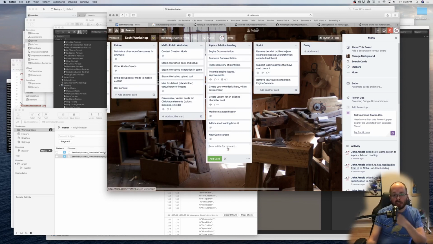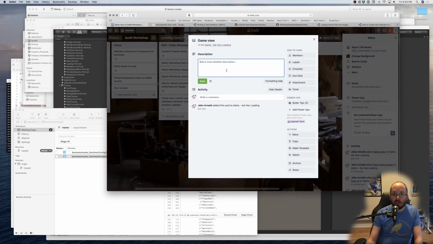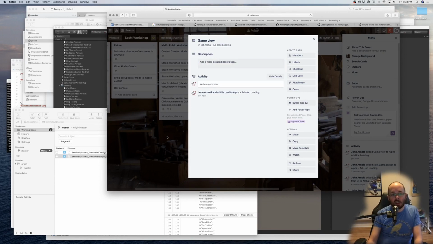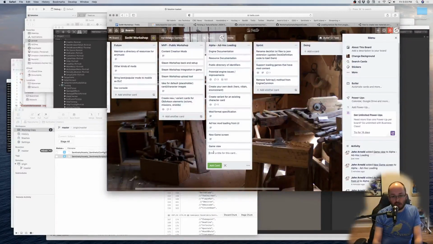So game view itself needs to, this is where the meat and potatoes is, right? There's small card. I guess there's sort of a loading screen. I guess it's just in time loading of mod resources, right?